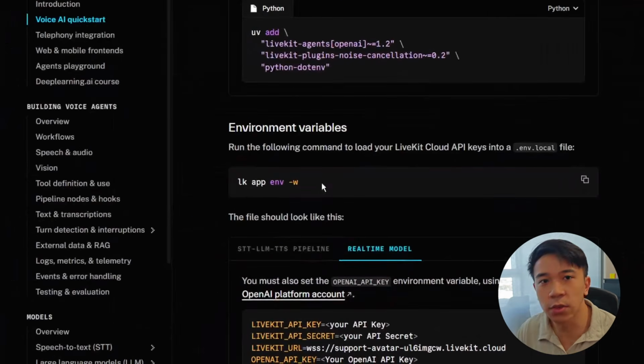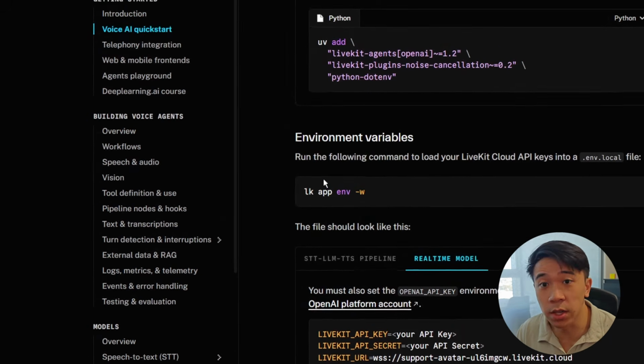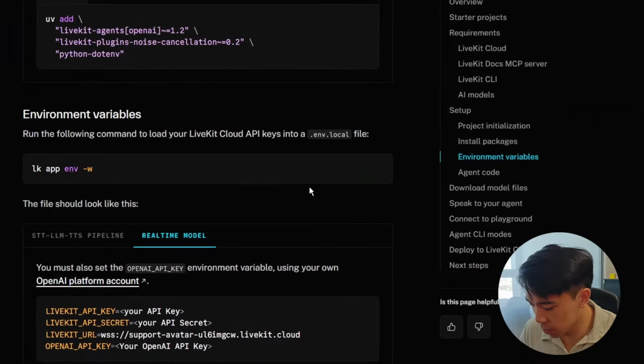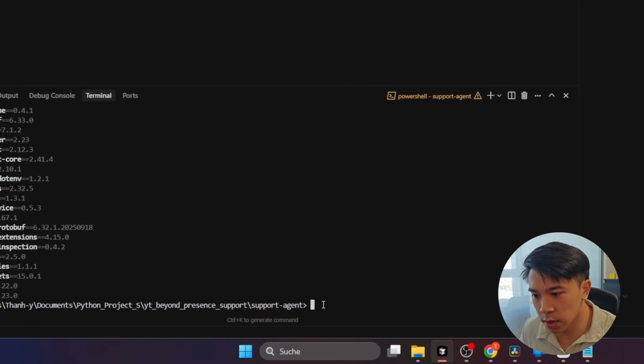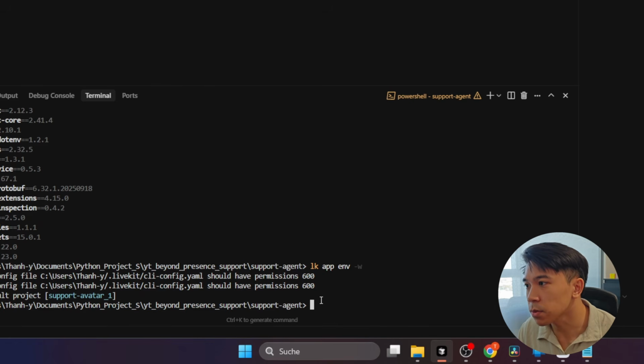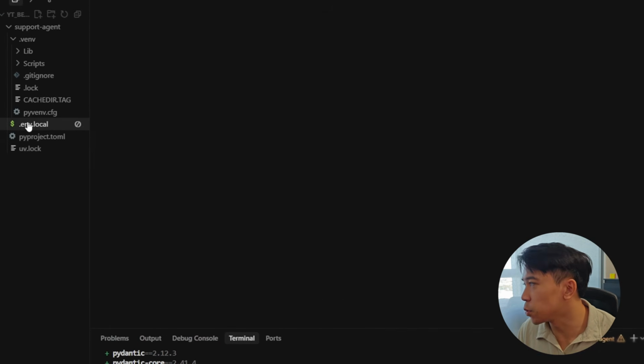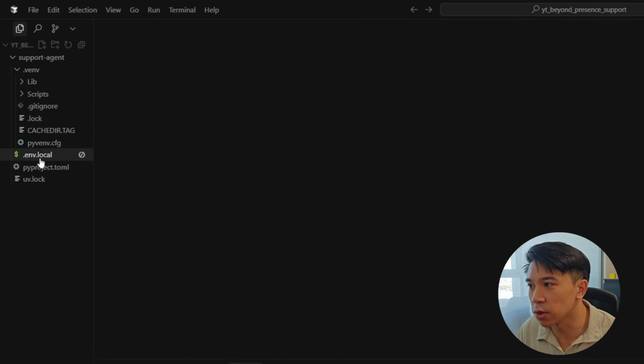All right. So the next step is to follow the guide again. And here's where we would need to create a .env file where we have all of our environment variables inside of it. And for this, we are using this command here. You can copy this again and go to Cursor again, right click, press enter. What you will now see is that you will have this new file here called .env.local.